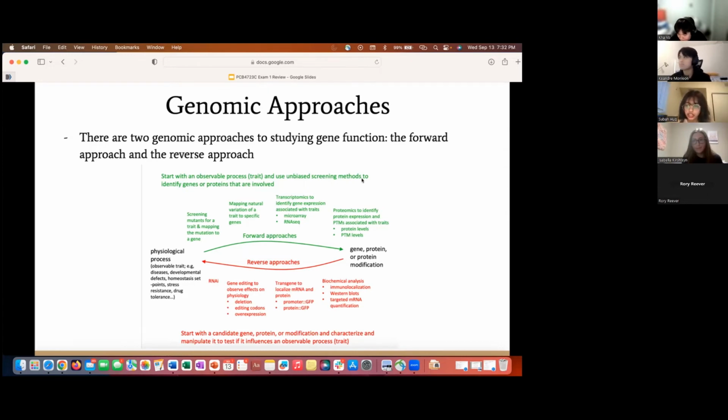And I include this slide from his PowerPoints because this is a very important slide. It would be advised that you guys know everything that's on the slide, including which are the forward approaches, which are the reverse approaches, and what techniques go with which one. Because one of your questions will probably mention one of these in a subtle way, so you need to be able to identify which approach it is and which technique it is. And also you guys need to know how to distinguish between the forward and the reverse approach.